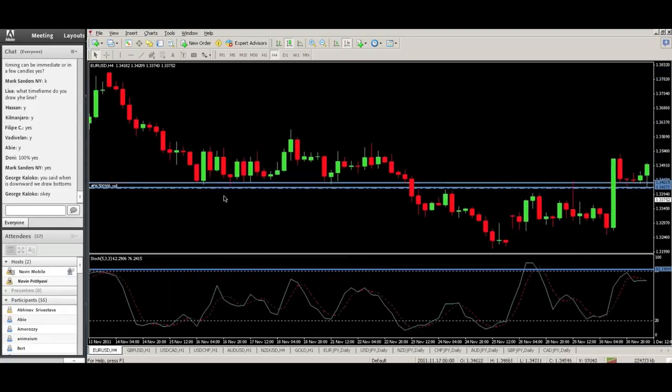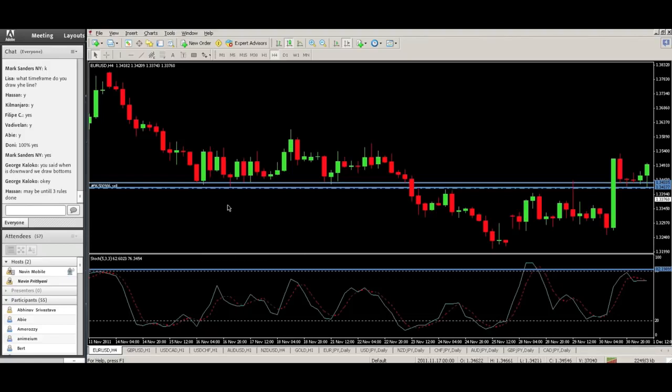Take a look at this. Complete support. We're going all the way to the 16th of November. Yeah, until 3 rules are done. Once you have 3 rules, you're good. You have support, you have resistance, you have a big candle break, and you're up in 28th November. So this level has been holding all the way back from last year. It's not really magic, but that's it.